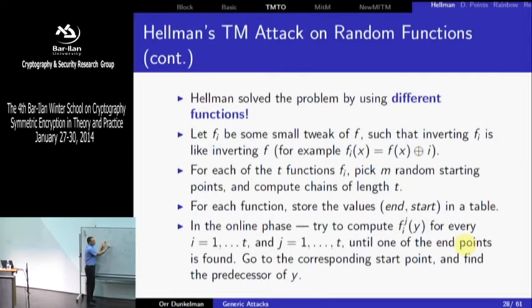Now, there are T values here, there are M times T values here. So the stopping rule is that once MT, which is the size of this set, times T, which is the size of this set, is equal to N, each new chain is expected to generate collisions. And if it generates collisions, it's not useful, or it's less useful than it should be. So this is the reason for the stopping rule. And you can see that because of that, we need T flavors.